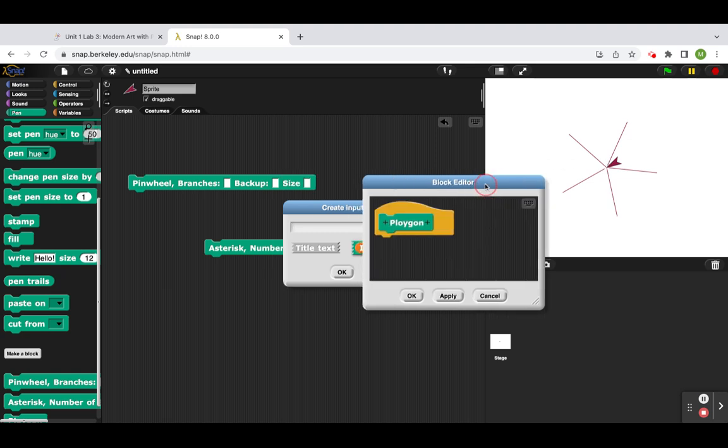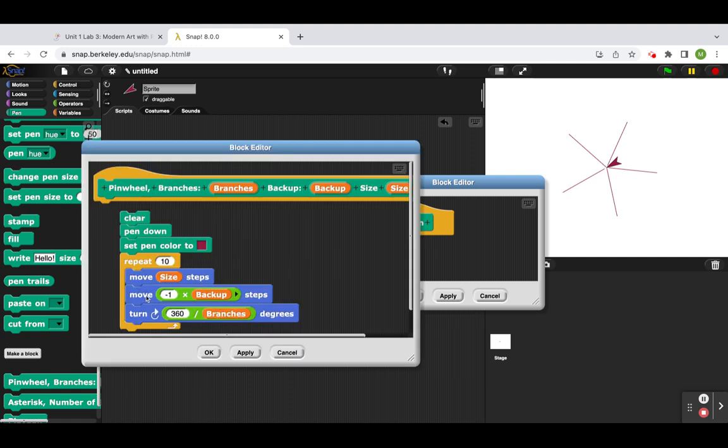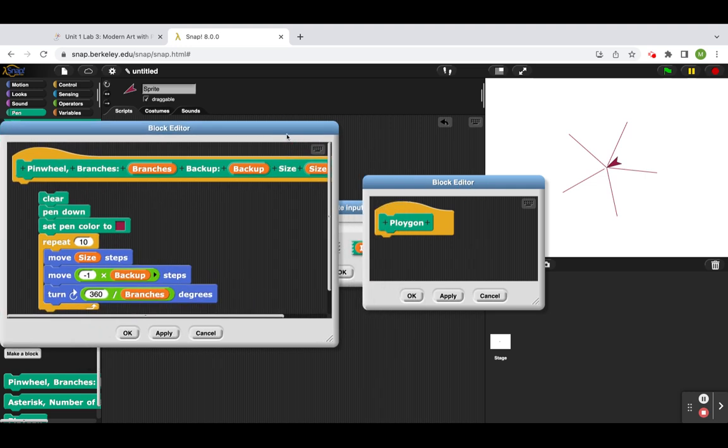We're not going to do the portion where it even moves back at all. So for an asterisk, it completely has to go back. For a polygon, we don't want it to move back at all. So more than likely, we're just going to remove this portion of the code. So let's see what we do need. We do need number of sides, and we also need the length of the sides.